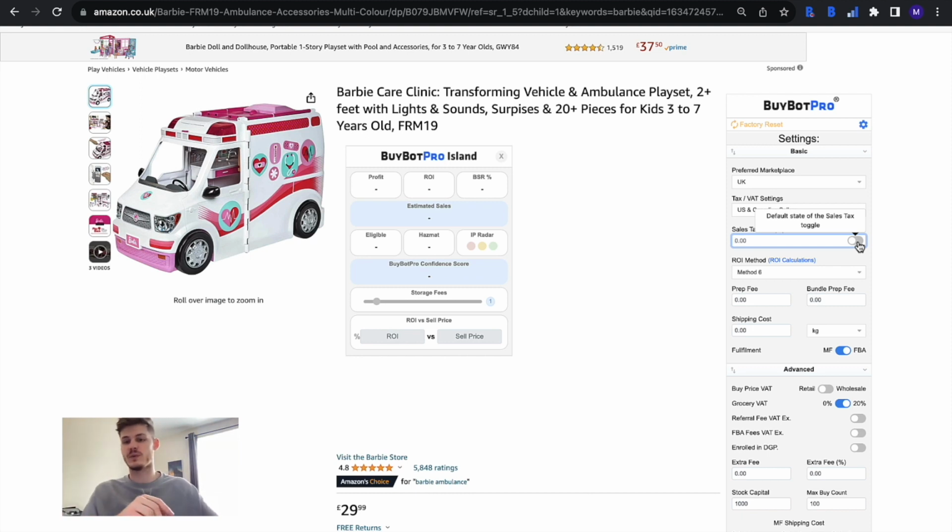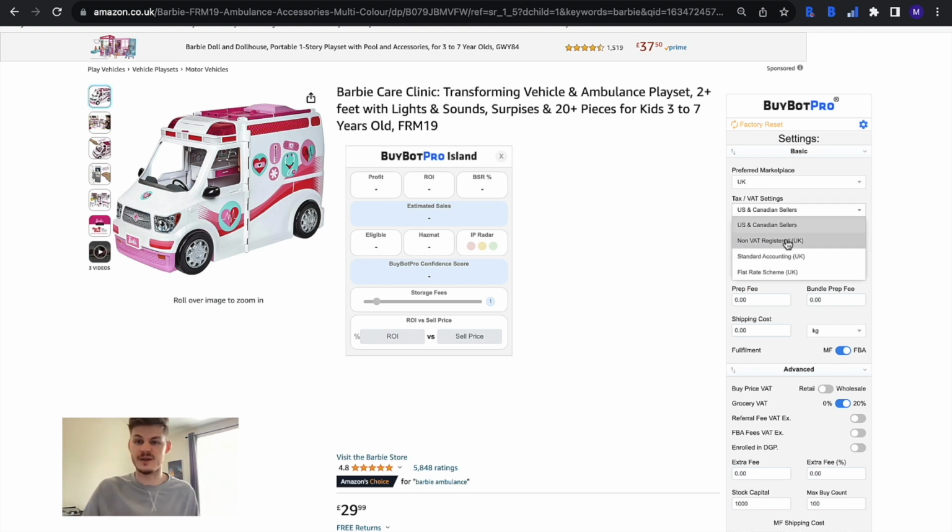If you do switch this on, if you enter in your sales tax percentage and you happen to be working with a different one, you will also have the option to enter this in on the calculator as well. So if it does need to change, you can quickly edit that on the calculator. So it won't always be the one that is set here. You can change it if needs be, or you can come back into your settings and change the default one that appears. So it's completely up to you.